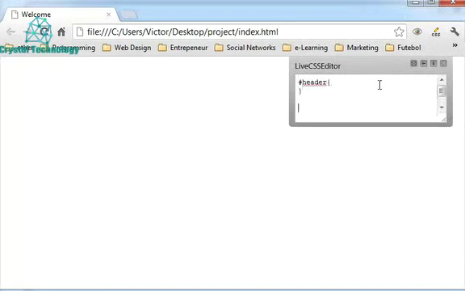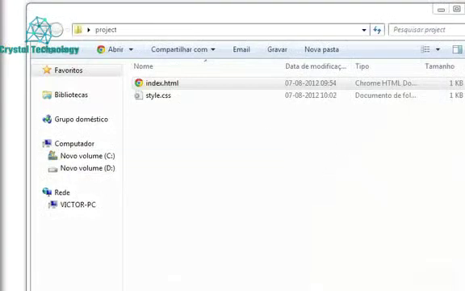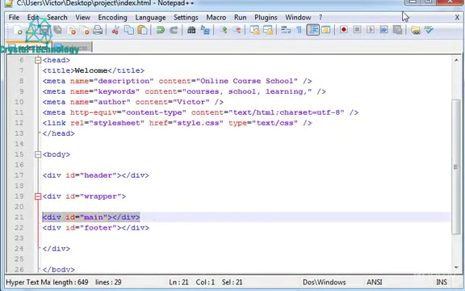and the next one will be the wrapper. The next one is the main, I think. Let me check. Yes, the main and the footer.